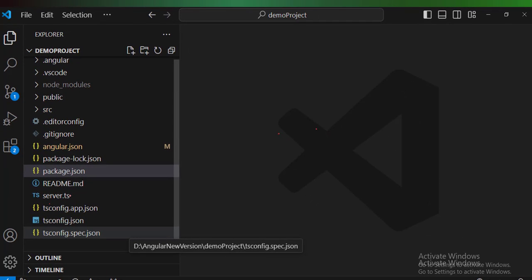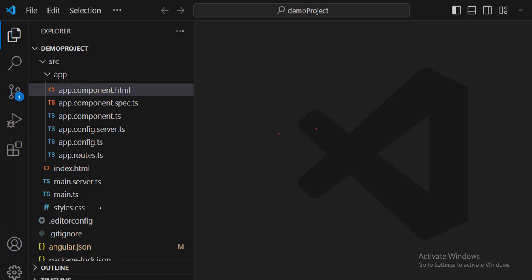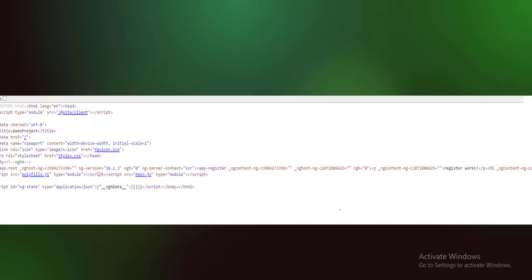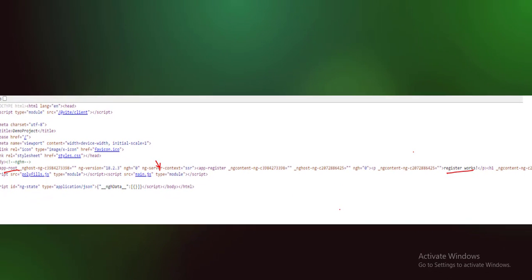This is another project wherein I have enabled server-side rendering. You can see there is a server.ts file which got added. Along with that, some more files are added, app.config.server.ts and main.server.ts. If we look at the app-root now, we have some content here, it is not empty, so the entire template is rendered on the server side itself along with the fetched content. It fills the template with the fetched content and sends the ready template to the browser, so the browser need not do any processing there. Only the interactivity part is the job of the browser to execute.